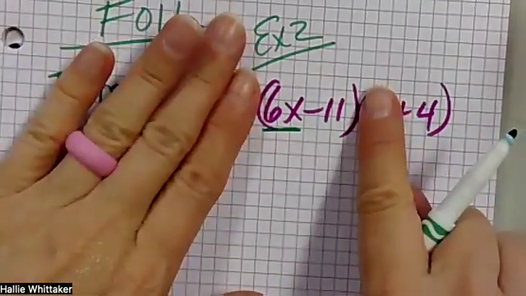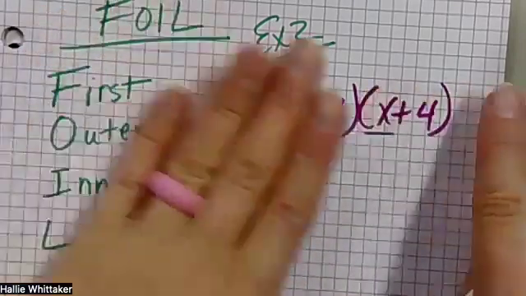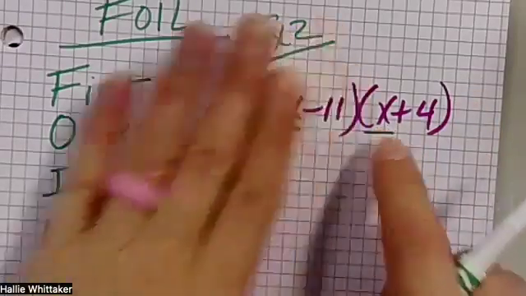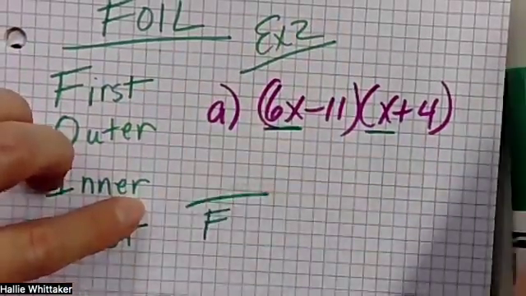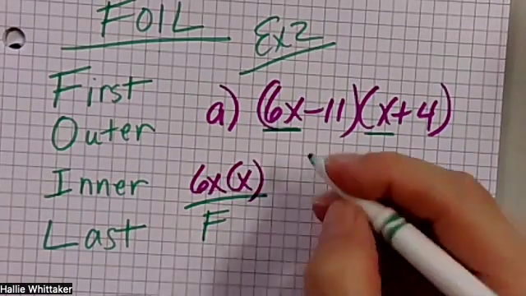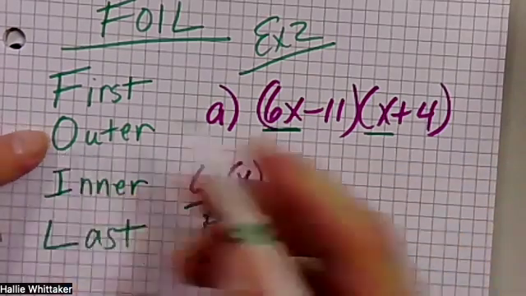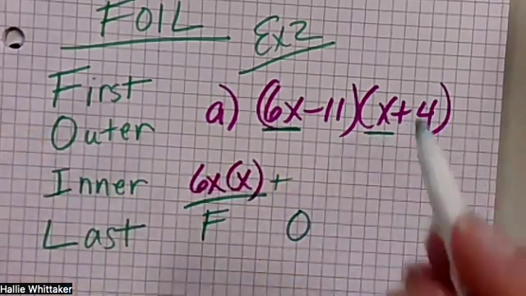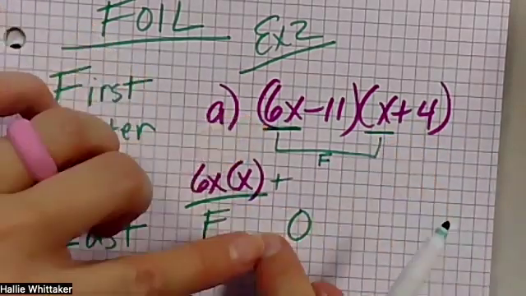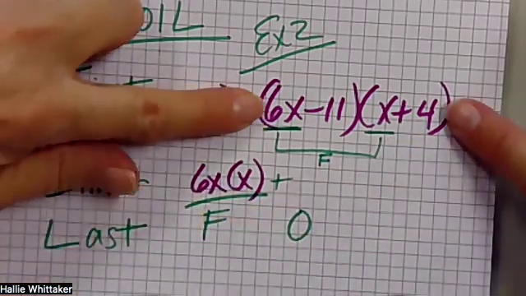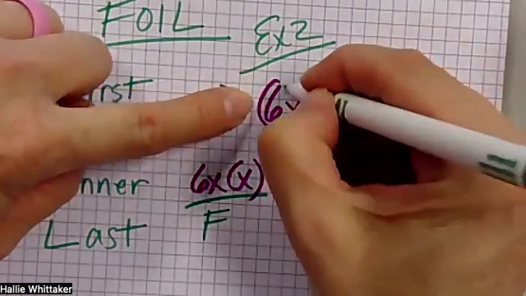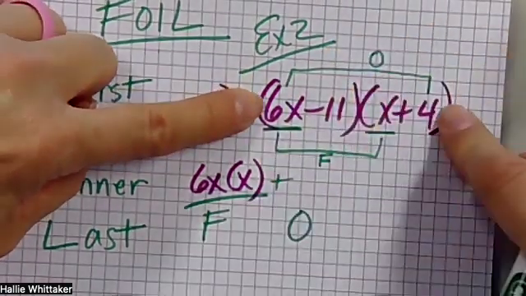Do you see that? For this binomial, 6x is the first term. For this binomial, that's the first term. So for the first, it's going to be your 6x times your x. Okay, and then plus we're going to do the outer next. So for outer, let me go ahead and label it like this. These are your first terms. Now for your outer, look at your outside terms. See where my fingers are pointing? How those are on the outside. So these are your outer terms.